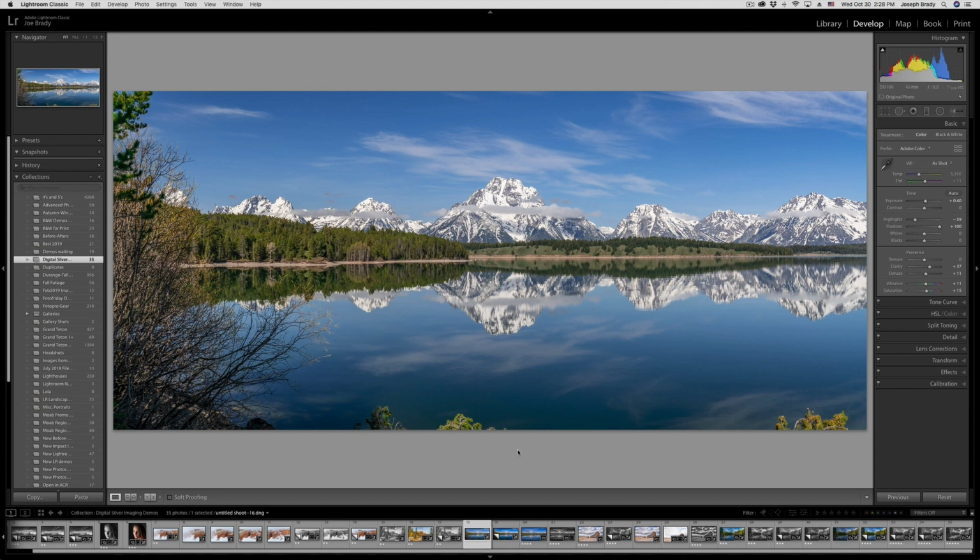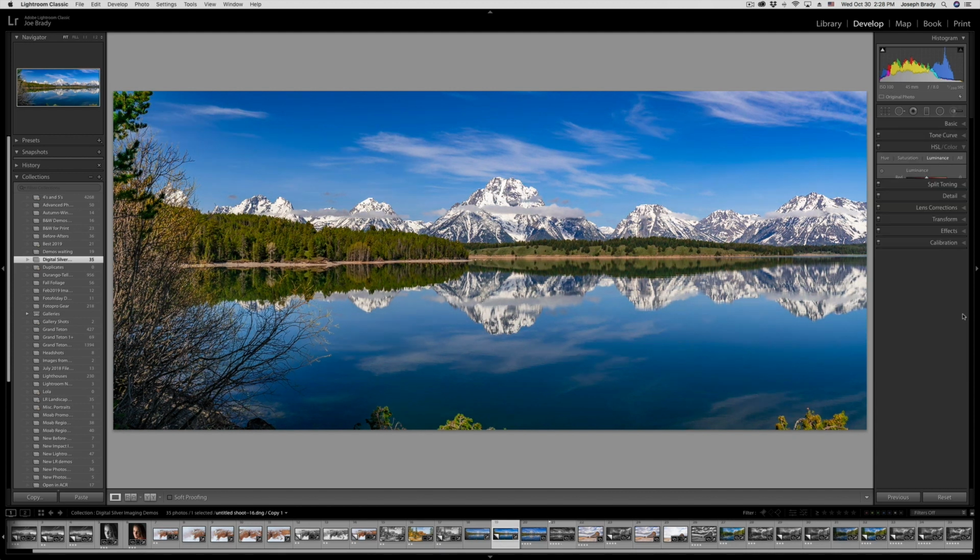What I wanted to do was add a little bit more pop to this image. I'm not going to go through the exact demo, but I'll just show you the after. It's not important, but you can see over here the settings that I've chosen. If you wanted to copy them for any reason, they are there. I also did a little bit of hue, saturation, luminance adjustments, and that's about it. Mostly everything was done in the basic panel.